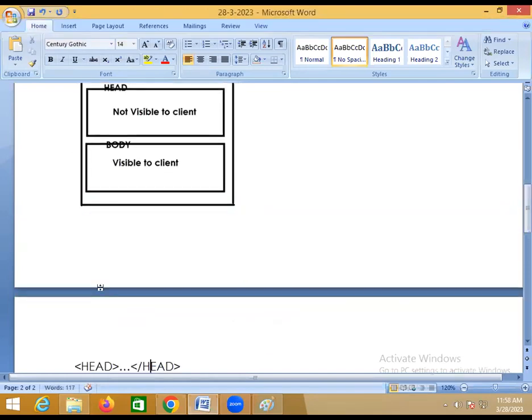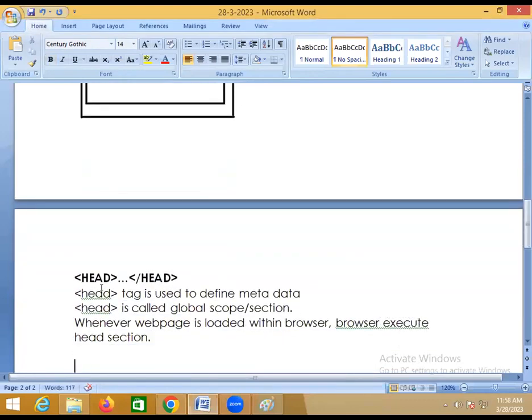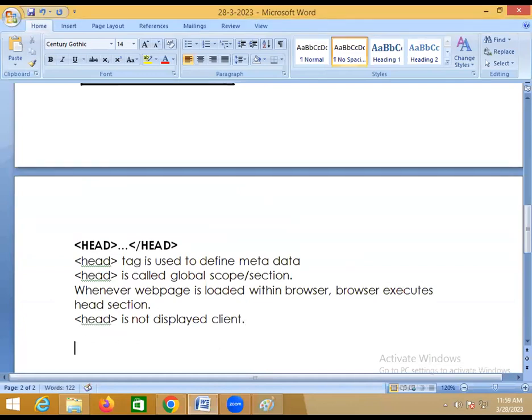Please try to understand what head contains: metadata. And head content is not displayed to the client. Whatever you write in the head section is not displayed to the client.